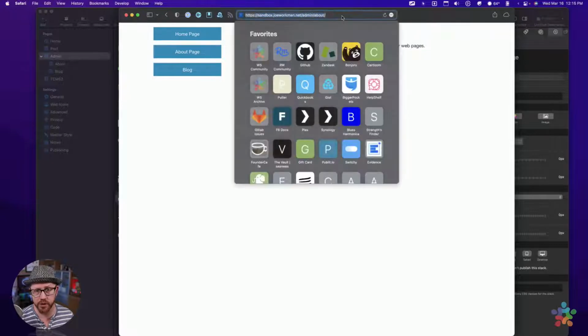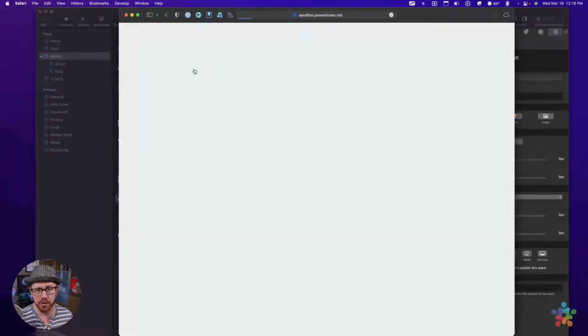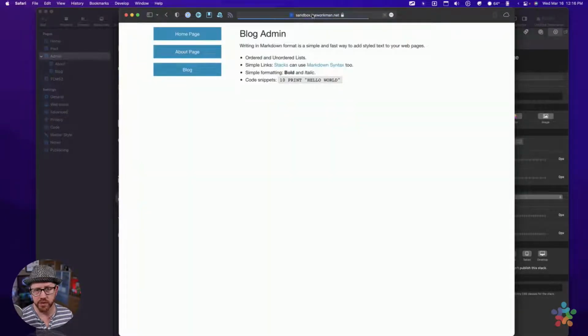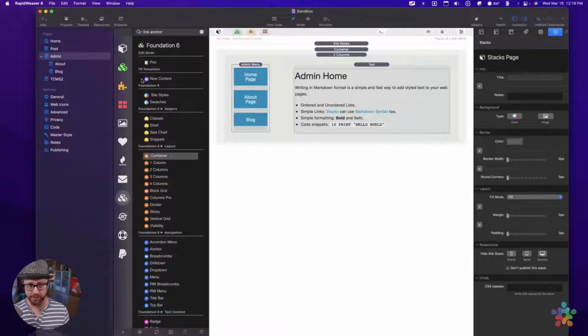If we look at the URL, it is joeworkman.net/admin/about, right? And we can go to blog. For some reason I have authentication, I think from when I did the access thing. I need to tweak that. Okay, so if we go to blog, it then goes to the blog admin page. And all these pages are separate pages, right? They're all separate pages.